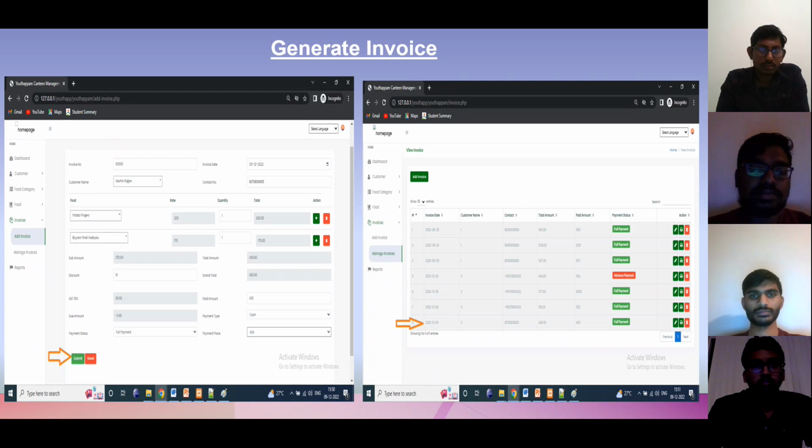And we can also add this invoice to the further list, modify the created invoice list, print that, and even delete that.